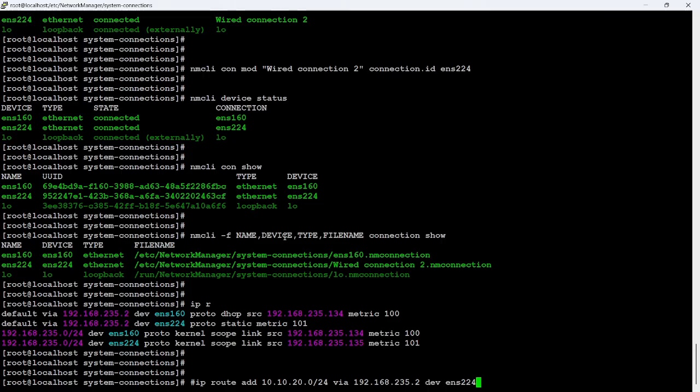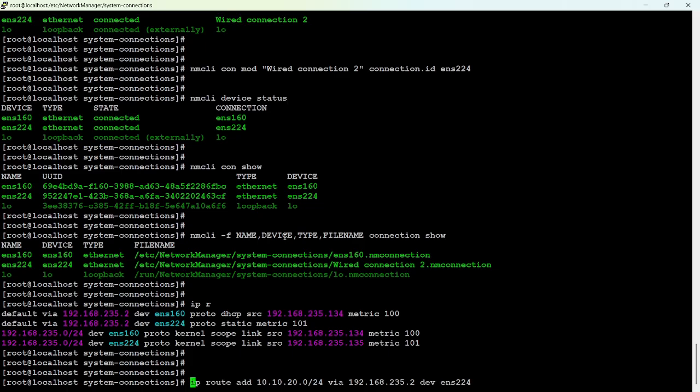I put a hash and type my command, ip route add, then which route I want to add into your Linux environment: 10.10.20.0 network, via 192.168.235.2 gateway. Which interface do I want to add? I want to add the ENS224 interface.